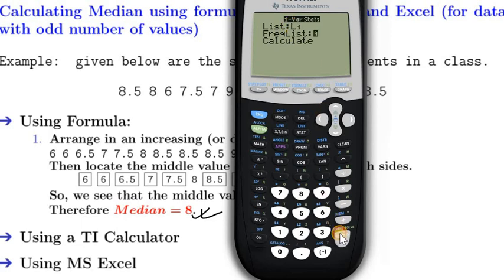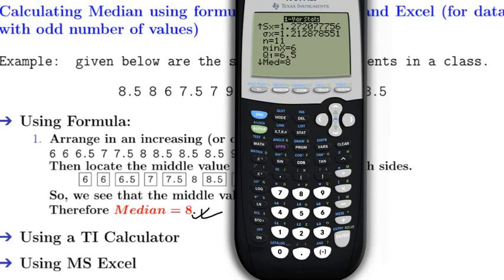Okay, then hit Enter. Now use your arrow button to go down the list. Then you see your median here. So this is what we found earlier. So that's the median.